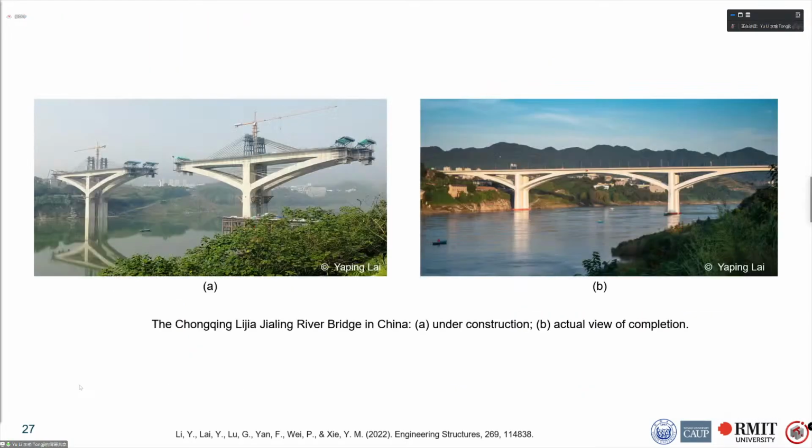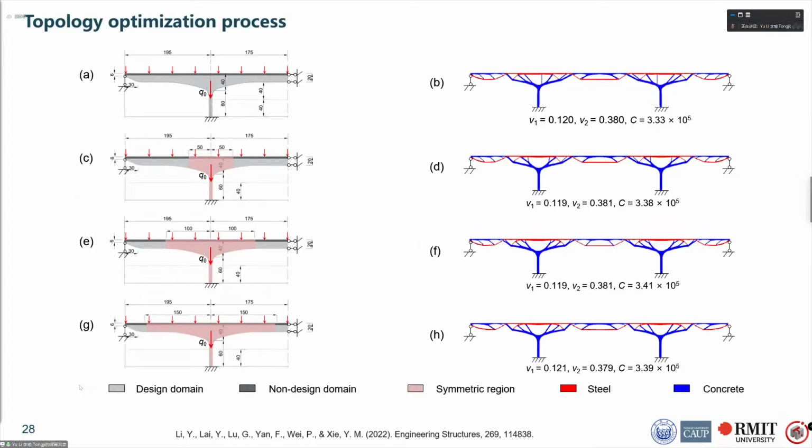The pictures here show a CRF bridge named Chongqing Jialin Rail Bridge under construction and the view of its completion. You can see that the symmetry of the main piers is essential to the construction of a CRF bridge. So we must find ways to make the main piers symmetrical. By setting a symmetrical region with a reasonable width, we can obtain the bridge structure with symmetrical piers. After testing, we finally chose a symmetrical region with a width of 200 meters for the following steps.